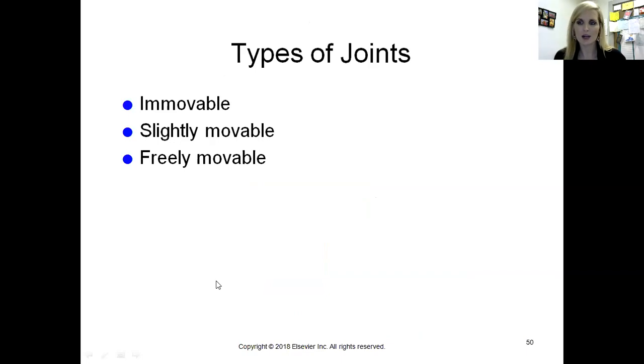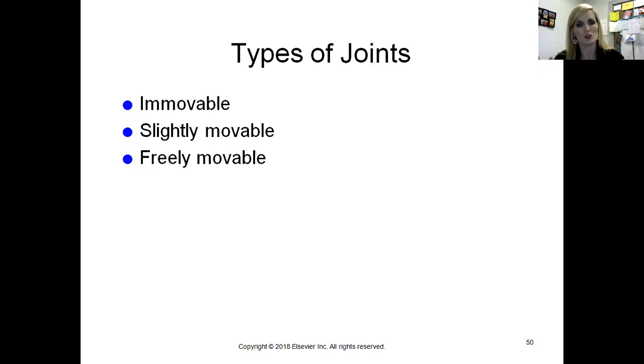All right, and the last thing we're going to end this video with are the types of joints. I mentioned that there are a couple different types of joints, and a joint is also synonymous with articulation, meaning where two or more bones come together. There are three different kinds in the body. We have immovable joints that we talked about earlier. Those were called sutures. These are found in the skull. That's the only place you're going to find a suture.